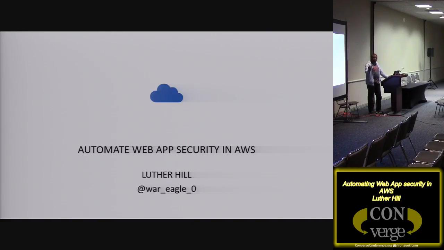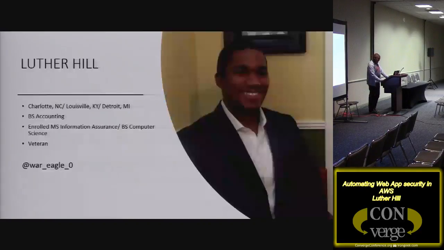Find me on Twitter at WarEagle0, and the reason I have 0 on there is it's 0 indexed. Some guy basically had WarEagle1. I don't know why. But in coding, WarEagle0 is actually the very first one. So as of right now on Twitter, I am the very first War Eagle. Go Auburn. Yes, I'm the very first War Eagle on Twitter.